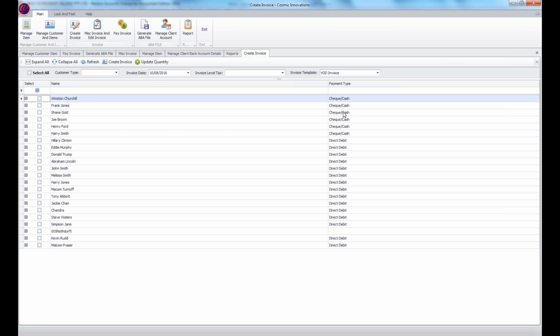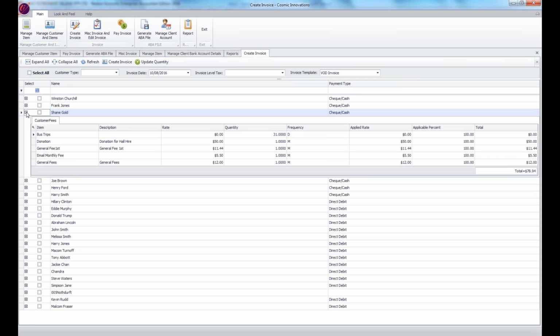You might want to look at later to see if we can do it automatically. So Shane Gold is cash and check, and we have here for Shane Gold general fees, and the general fees we also will change this one to $12 as well.